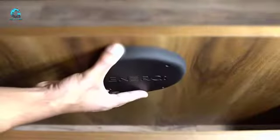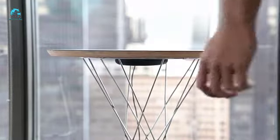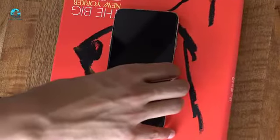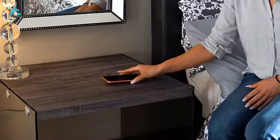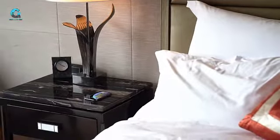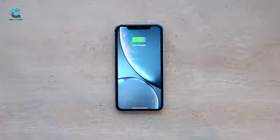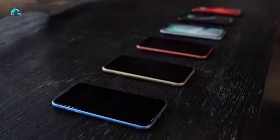Did you know that your smartphone can be charged by your desktop? It became possible with ENERQi, turning any furniture in your house into a fast wireless charging station. This invisible charger mounts under the surface of your table, desk, or any furniture, while your phone charges on the surface, charging up to 1.57 inches away. ENERQi can turn practically any piece of furniture in your home or office into a fast wireless charging station.